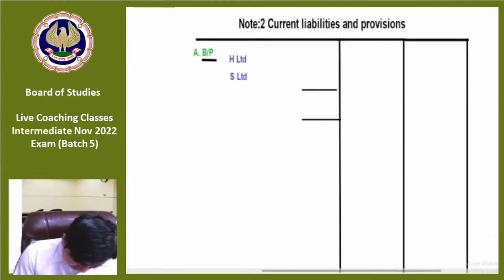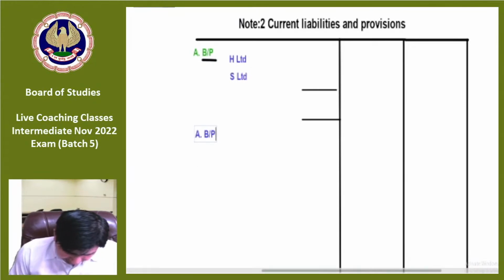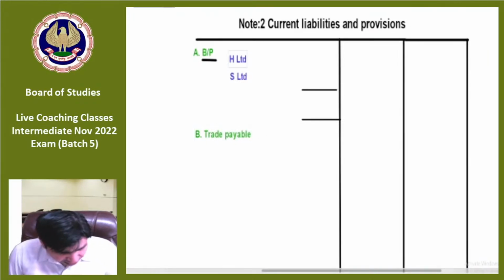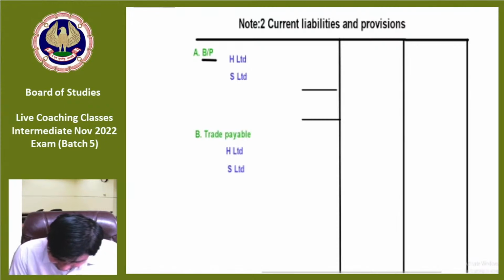So now again we are doing here, another head is there, that is trade payable, of course. In the case of trade payable, you are having creditors and bills payable also, but still, since the question has given them separately, we are maintaining that. Although both are covered under the head trade payable, creditors and bills payable, if it has been mentioned in the question, then we have to follow.